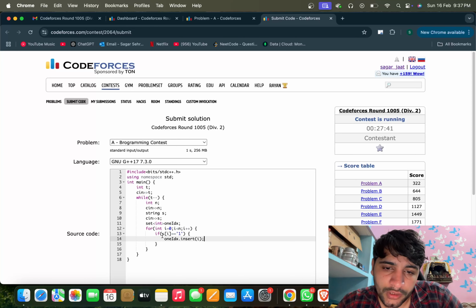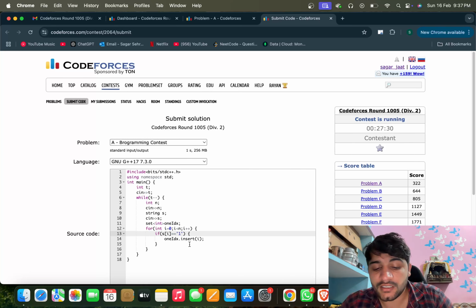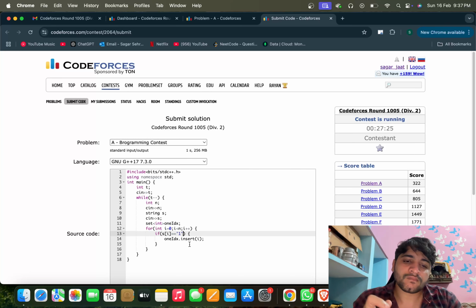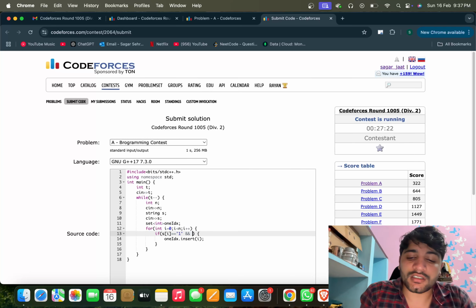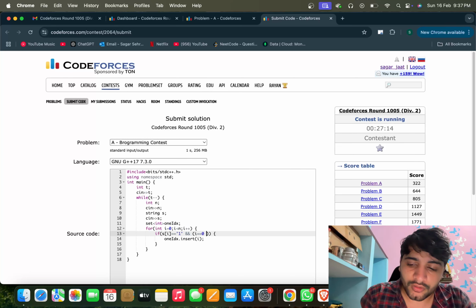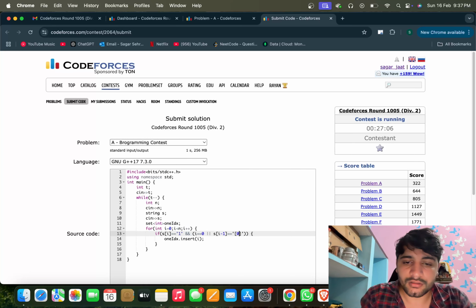But wait a minute, there could be a condition: that should be the case only when there are some zeros, right? The second condition is the previous element should be 0. Either there is nothing before, like it's the first element and it's 1, or s[i minus 1] must be equal to 0, right?